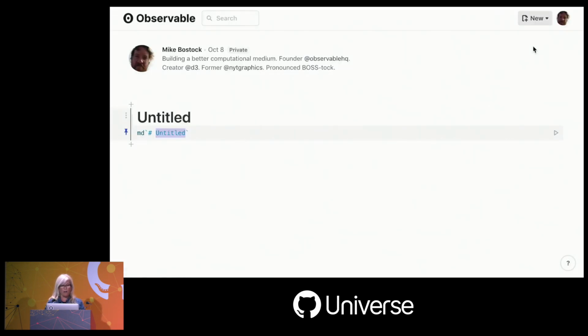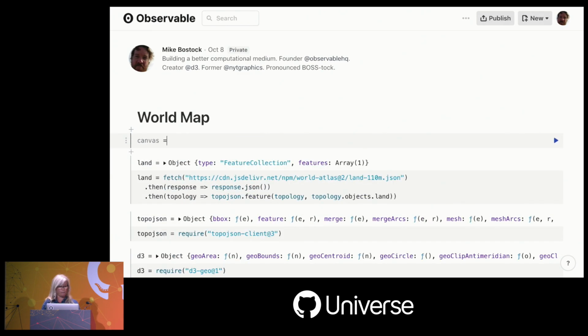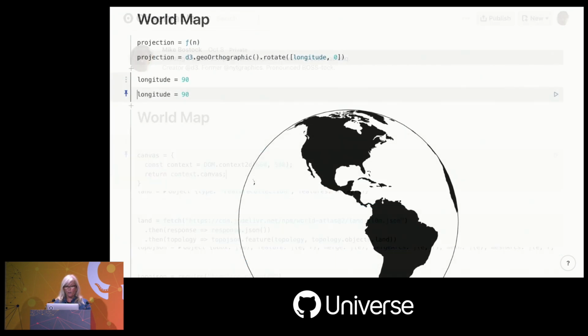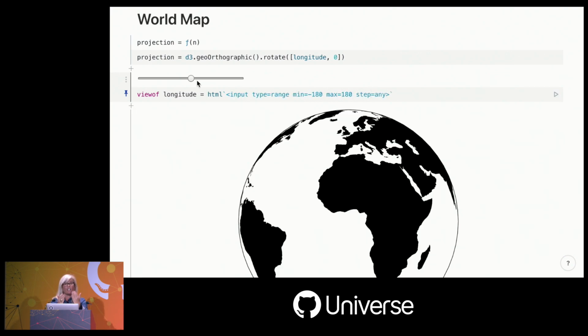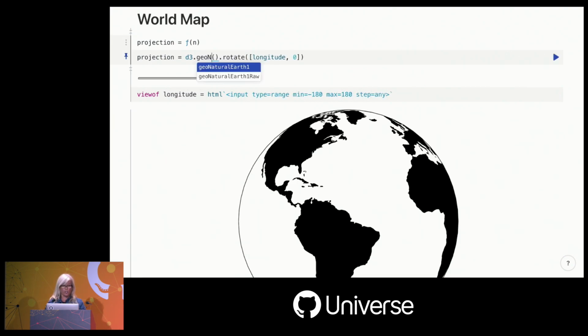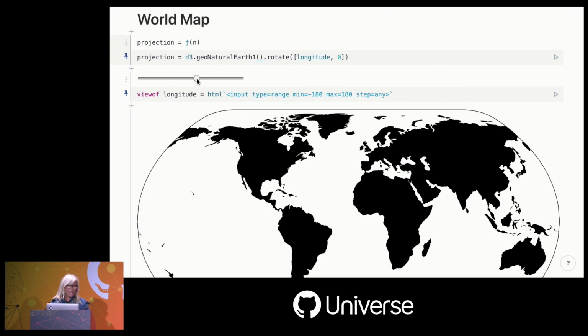It's going to run fast, but this is an example of creating a world map using D3. You can modify the code, you can add components to interact with the visualization, and this is the interface behind many of the visualizations I'm going to show you today, again, created by members of the community. You can see here the code ran quickly, but we have ways to interact and change the visualization as it's being created.